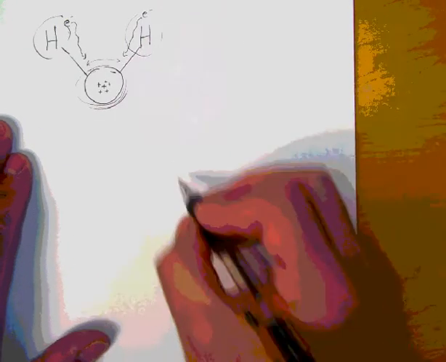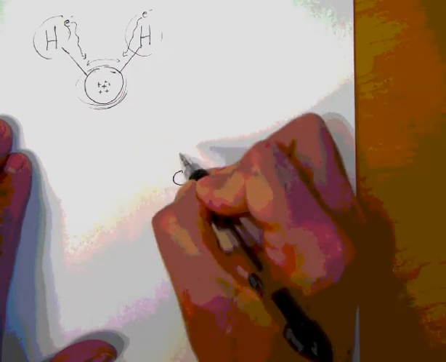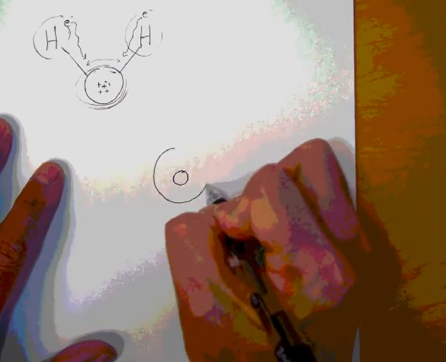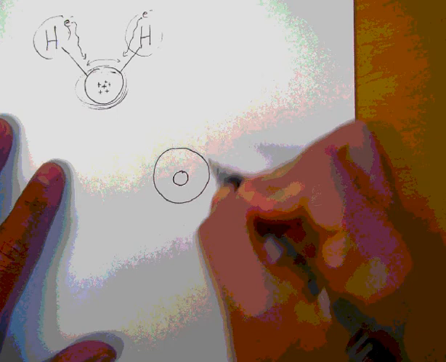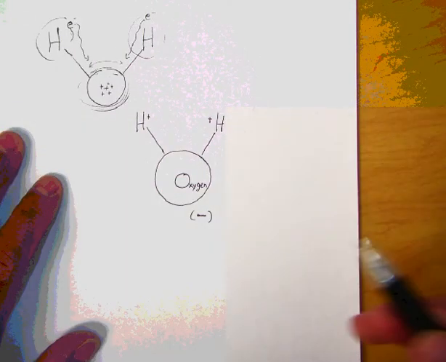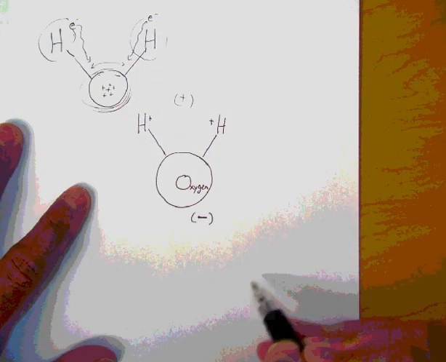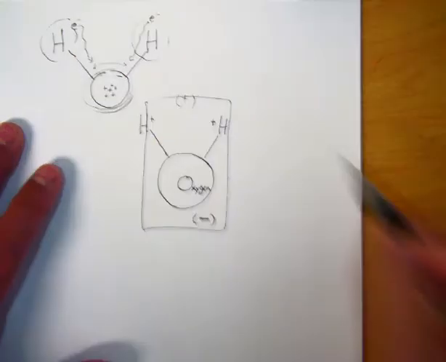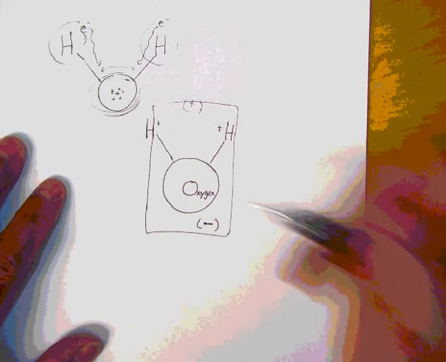What results is this. You end up with an oxygen over here that is slightly negatively charged because of those electrons. And then you have the hydrogens that are over here that are left as just a slightly positively charged proton from their nucleus. So you end up with a positive side over here and a negative side over here. And it operates much like a magnet. There's a positive side and a negative side.